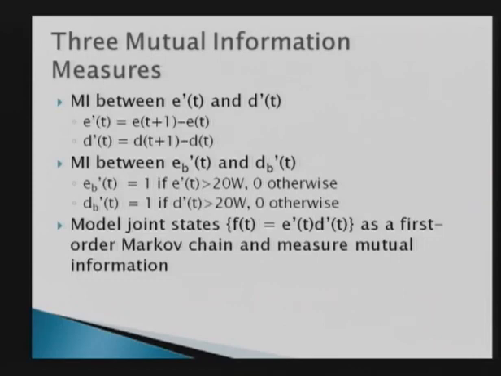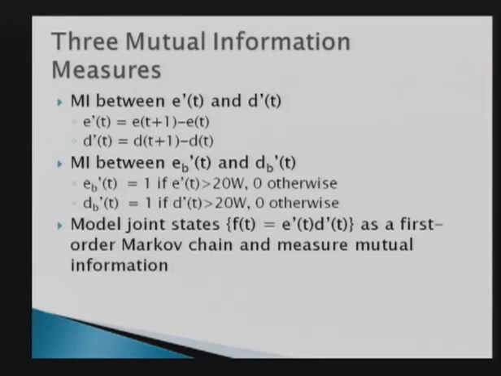For the other set of measurement, we try to get the mutual information of what we call the binary version. Here we do some pre-processing of our data. If the load change event in the demand data is larger than 20 watts, we say that DB is 1, otherwise we set it to be 0. And we do the same thing for the external load.